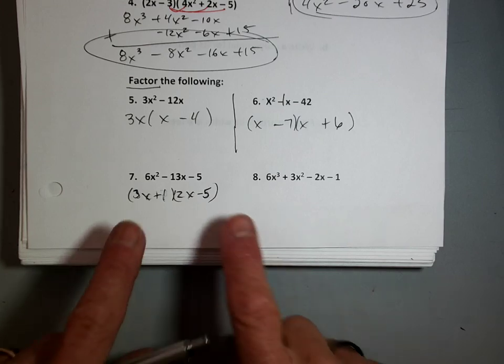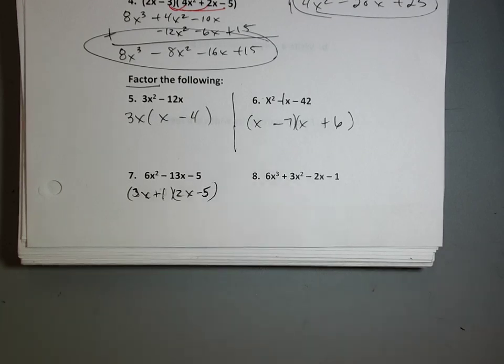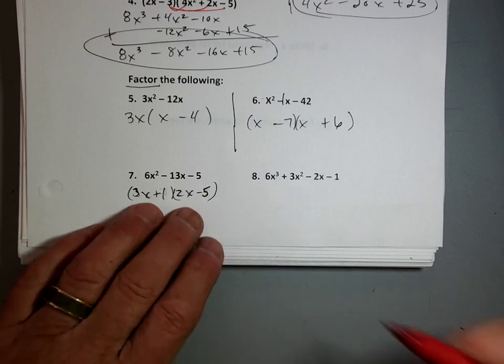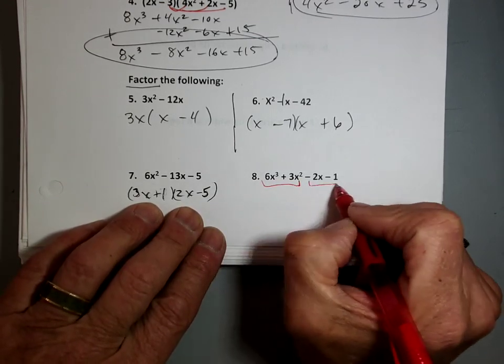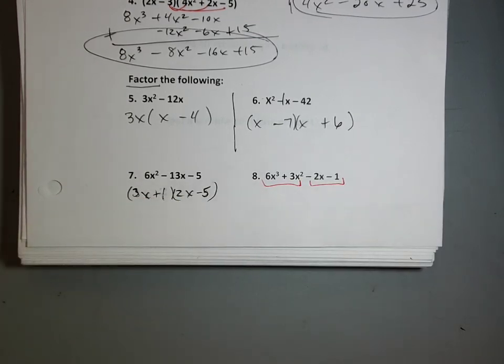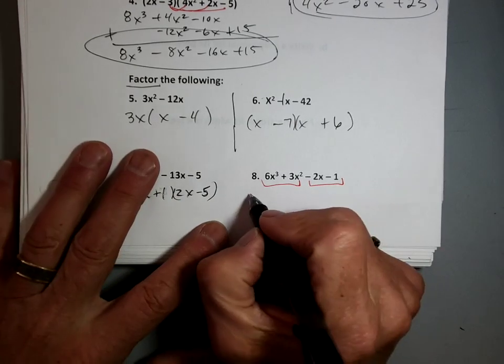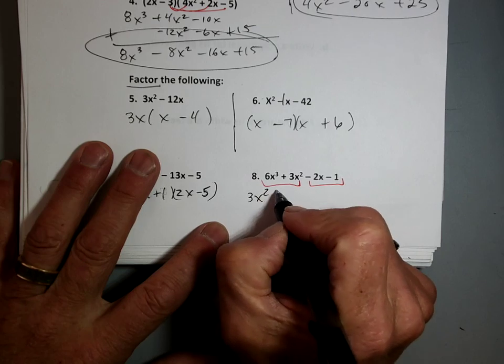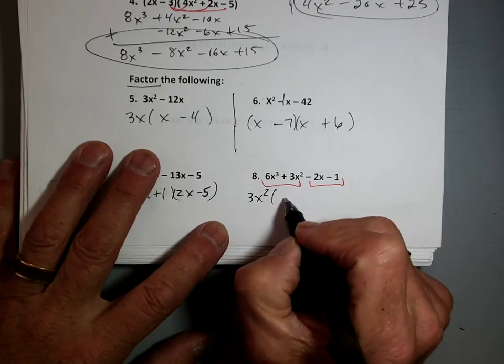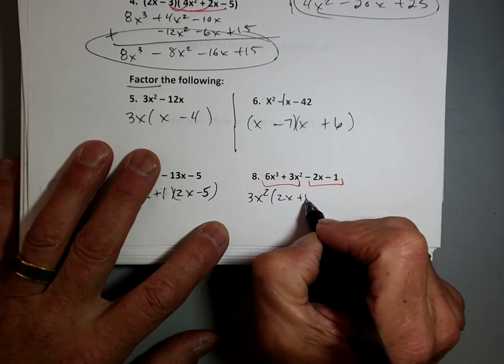Does it? Okay. 8, 4 terms. What am I going to do? 4 terms. Split them up. Yep, pair them up, right? Group them. Put these two together and these two together. So, out of the first two, I've got a 3x squared in common. Josh, this is what you missed, okay? So if I take out a 3x squared, I'd have a 2x plus 1.